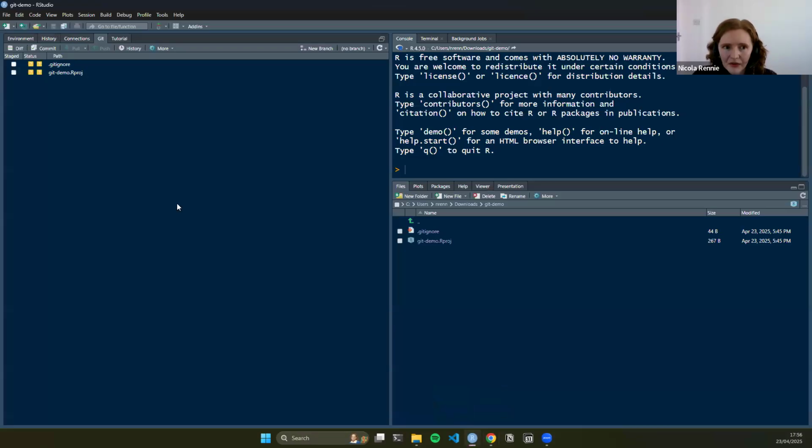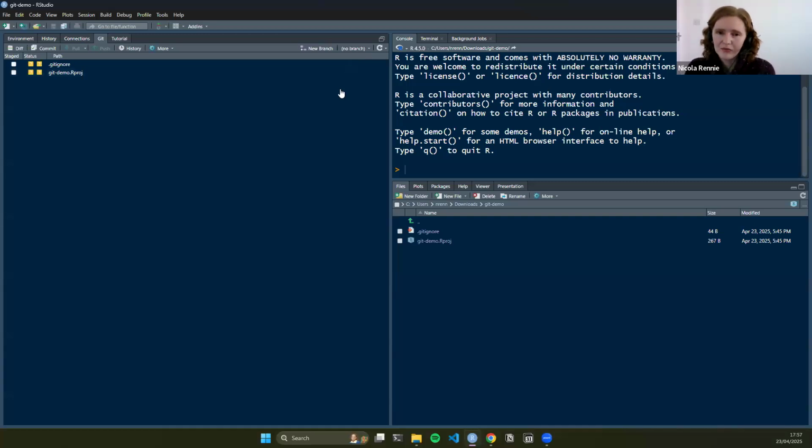So if we head back to RStudio. Depending on what options you picked when you were making your repository and how your GitHub is set up, you might be like me here, and there'll be something that says no branch. If you picked to create a README, you might see something here called main or maybe master.